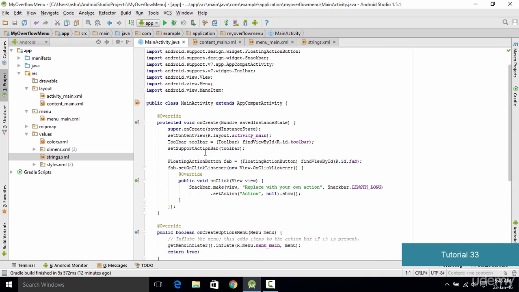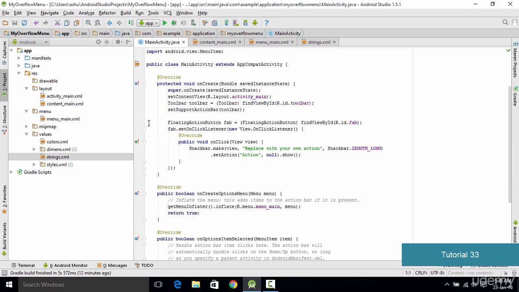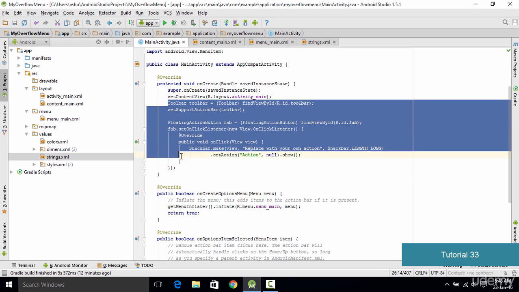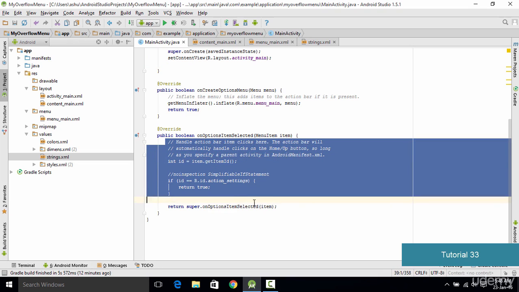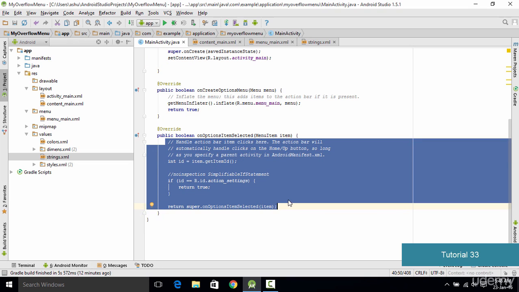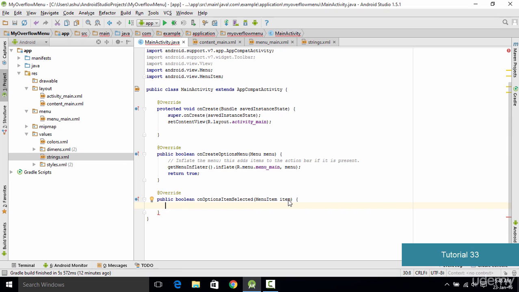Inside it we'll be having certain lines of code, and the first thing we'll do is clean up this code. So we'll delete the code which we don't require. We delete the toolbar right over here, and as you could see, there is a method called onOptionsItemSelected, which is added by default by Android Studio. So we go ahead and delete everything from this code right here, and we are going to add our own lines of code to this method.